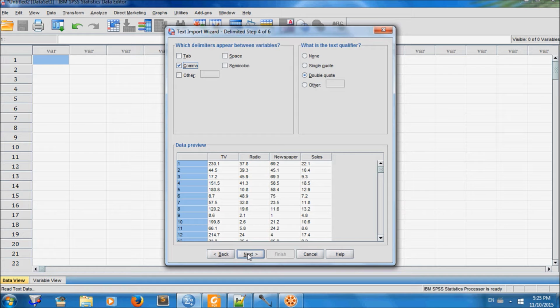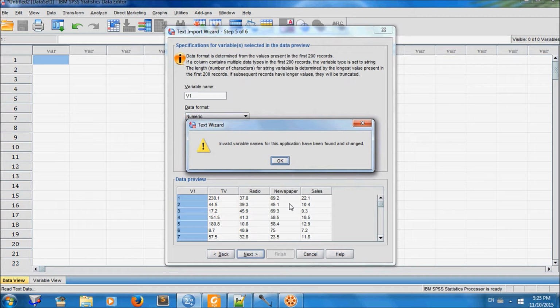Let me move on to step 5 of 6. At step 5 of 6, I got a warning message. It said that an invalid variable name for this application has been found and changed. It's because the first variable doesn't have a name. By the rules of naming a variable in SPSS, there is no variable that we can declare without specifying its name, and the name should be unique, must not contain spaces, and illegal characters should be removed.